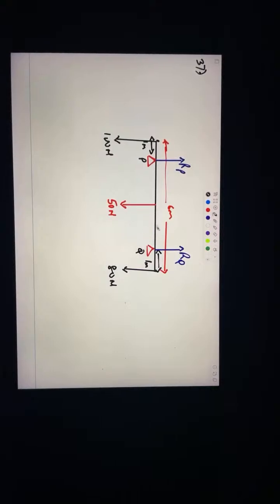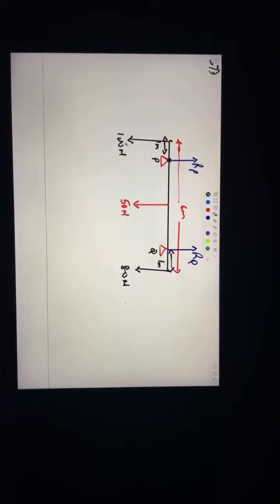Now, to solve the problem, whenever you have two pivots, in fact, you can have three pivots, it does not really matter. What you need to do is assume that you have only one pivot. And you can actually choose any of these pivots. So let's say I want to pick this pivot. Everybody, pay attention to what I'm going to be doing here. If I'm picking this pivot, then I will forget this pivot Q. I will assume that pivot Q is not there. And I'm going to take clockwise moments and anti-clockwise moments. So this is what I'm going to do. I'm going to say clockwise.